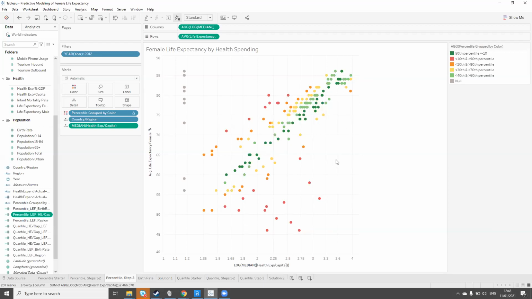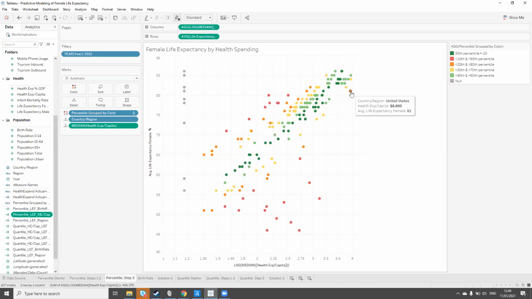And the way to use this then as a visual summary of your data is by taking a look. Let's say take a look at this 81st percentile. So we can see the Czech Republic. Their health expenditure gives an average life expectancy of 81 years per female. These countries are spending a lot less to get the same life expectancy. The United States is spending a lot more to get the same life expectancy. And the reason it's orange is that that's outside the 80th percentile of where we'd expect that predictability to be.